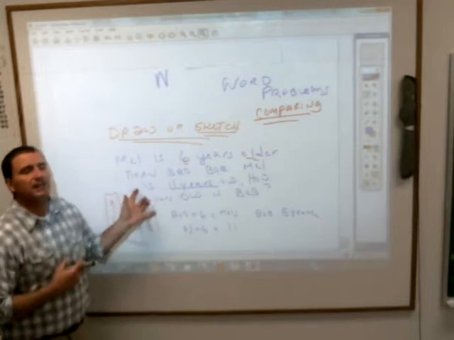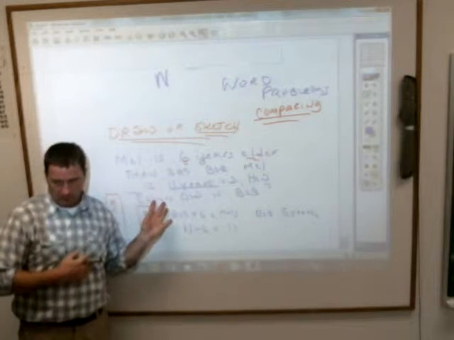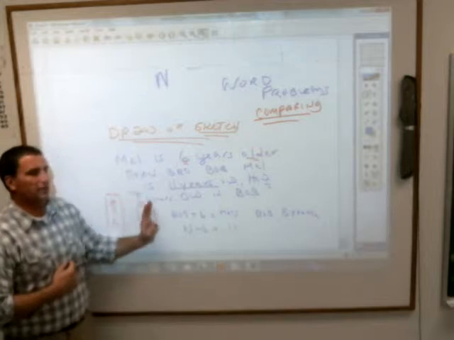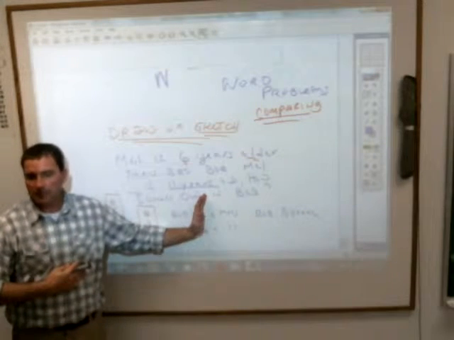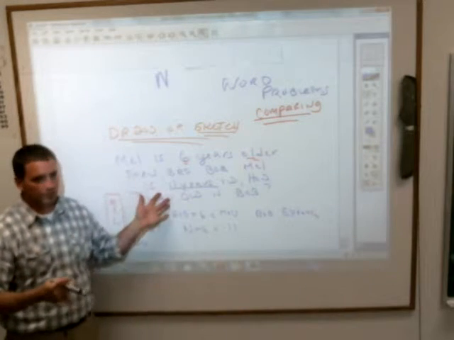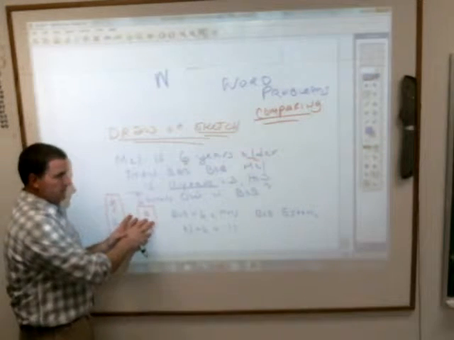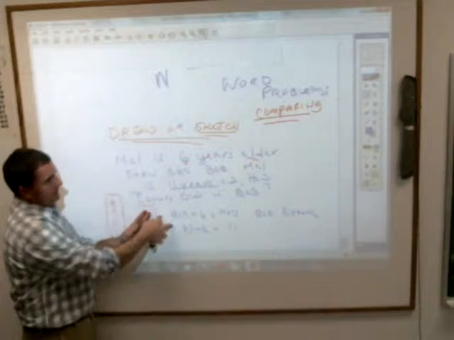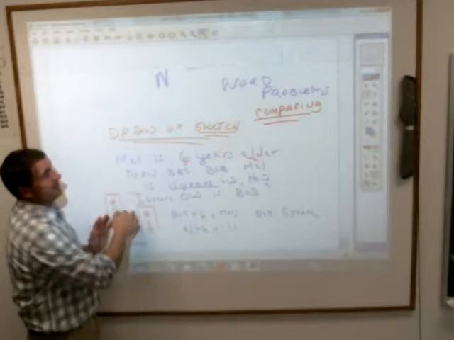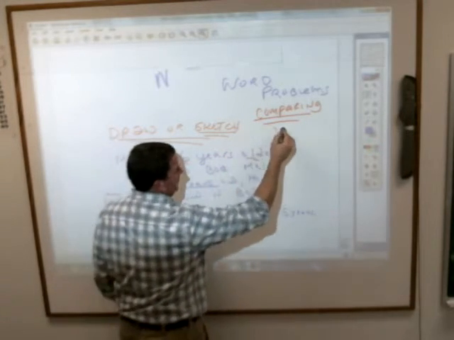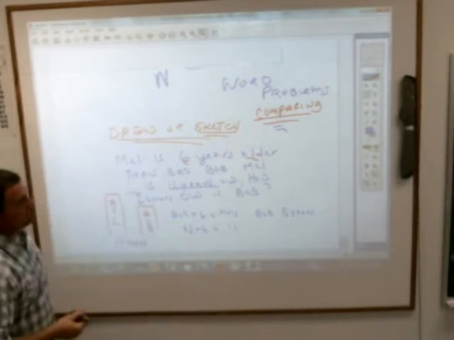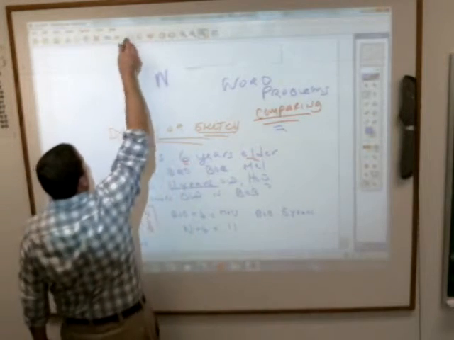But the thing is, and this one's not so bad, 5th graders, but eventually they're going to compare 3 different people, and then you get confused in all the information that they give you. If you can sit down, look at it, and write it down, it helps keep you organized and you know what's going on. So anytime they give you a comparison about people, you know it's something you need to sketch a little picture for.